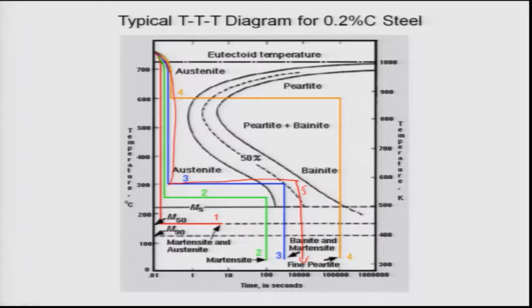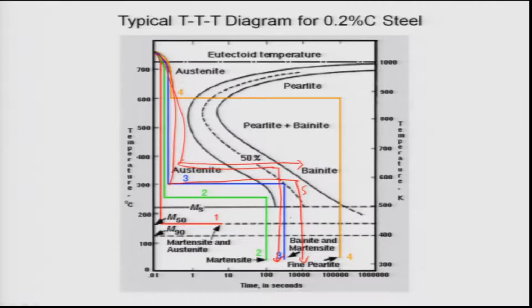And now you can actually do different kinds of bainites, you can cool it and do that, this will lead to upper bainite, or you can cool it and keep it here and quench to water, upper bainite plus martensite, and 3 or 5 will lead to lower bainite plus martensite. So, different kinds of morphology can be built into the microstructure.